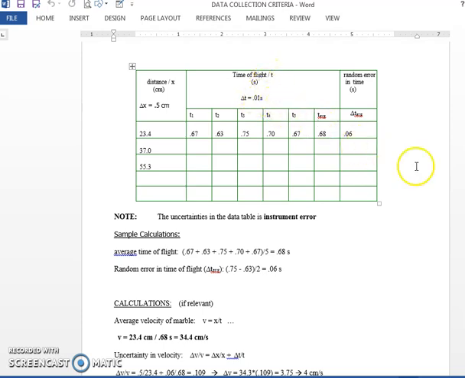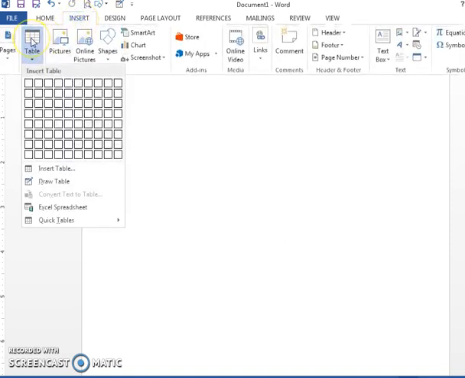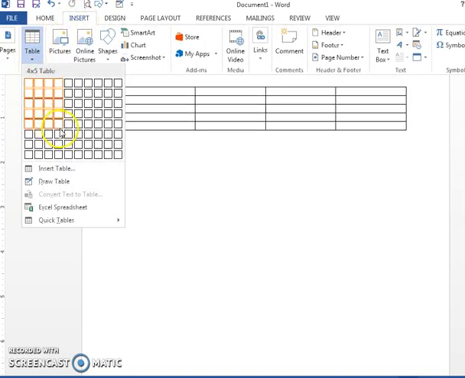Okay, so why don't I start fresh, and I'm going to go to a new document right here, and I'll walk you through each part. So I've got a blank document. The first thing I want to do is go to Insert, and I'm going to insert a table, and I'll get this type of choice, and I have to decide how many rows and columns I want. And if you choose incorrectly, you can always add or delete. It's not a big deal.